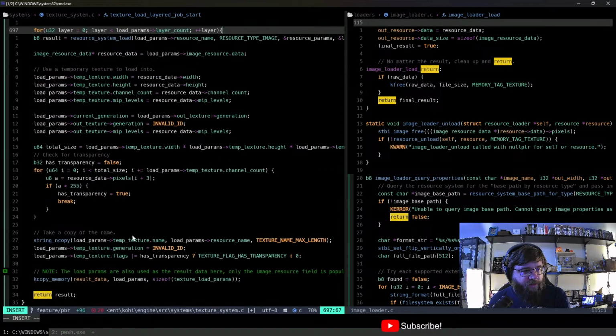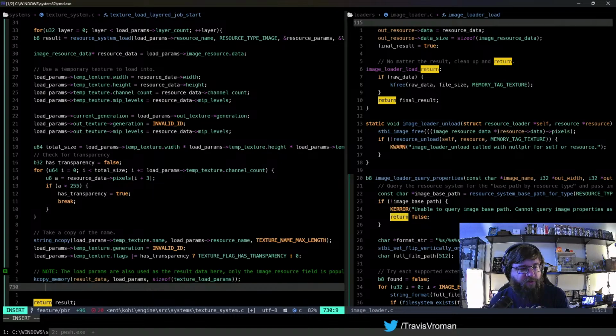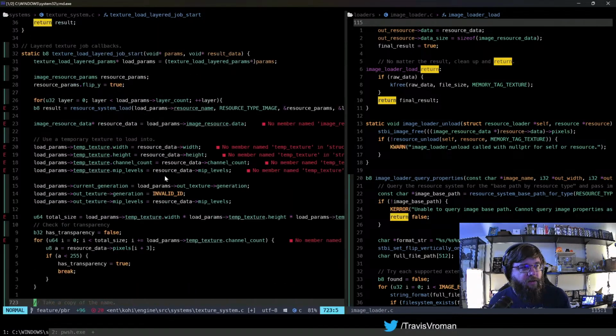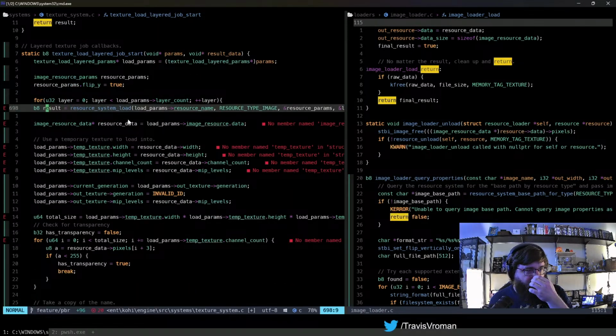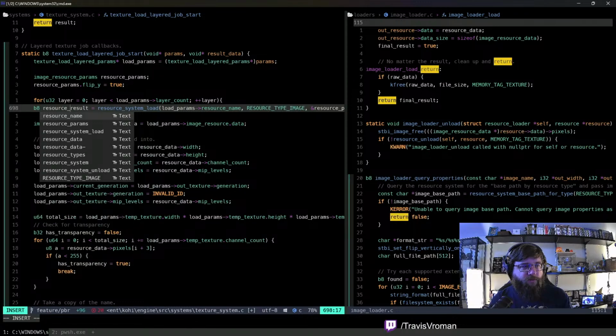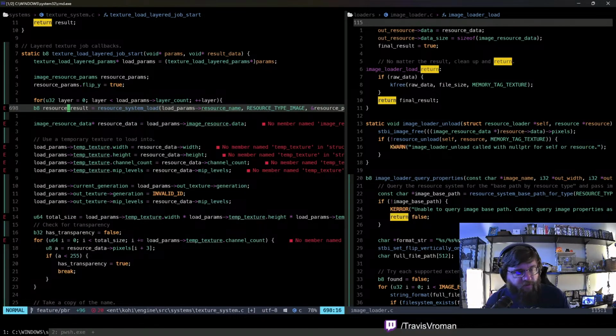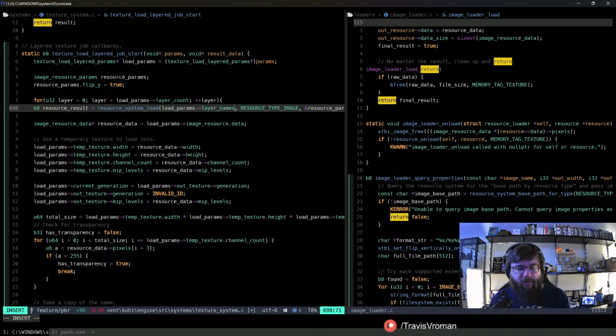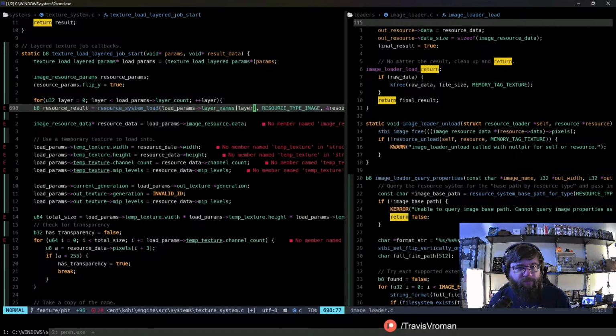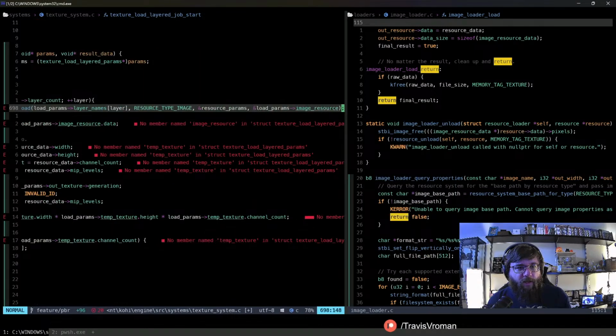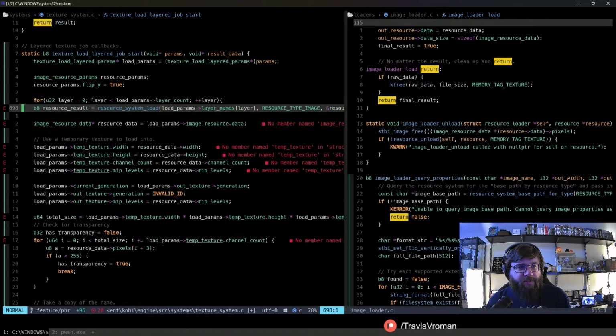Okay, so I'm going to say, well, we're going to handle this a little bit differently, but I'm basically going to do this. And then result, let's call this resource result because we want to split this stuff out. And then load params is going to be layer names sublayer, and an image resource, which we don't have yet.